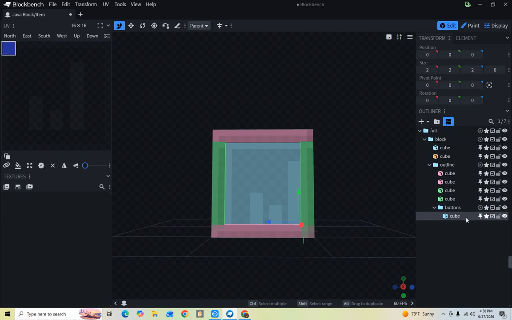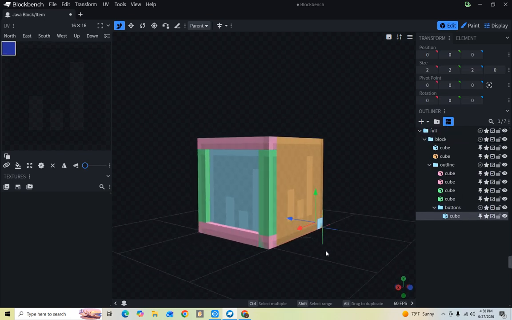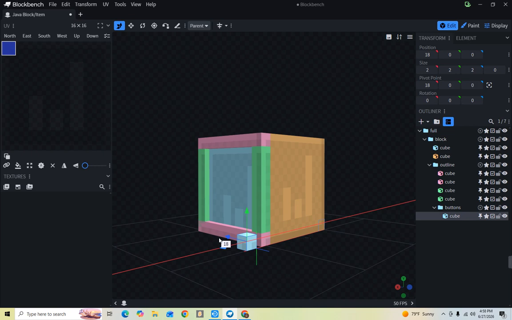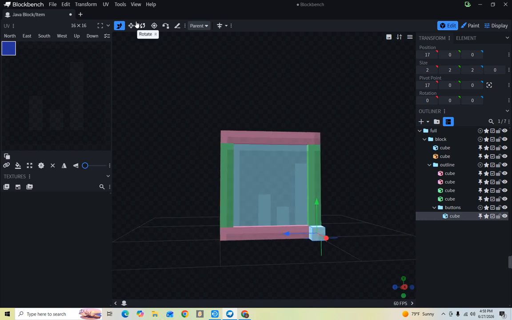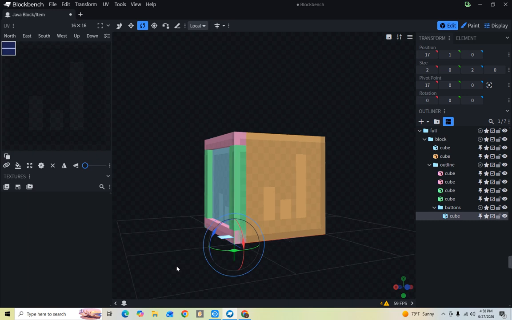Alright, add element. First thing we gotta do with these buttons is resize. Resize them. We have to rotate them.